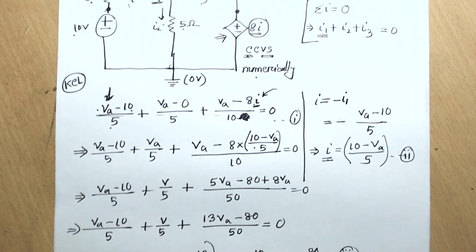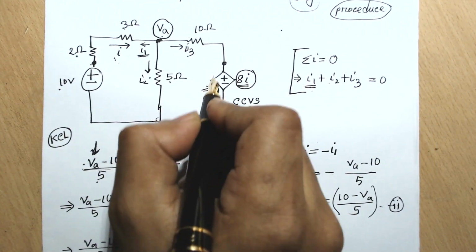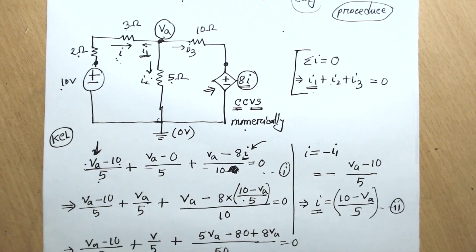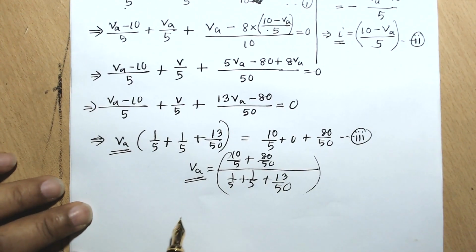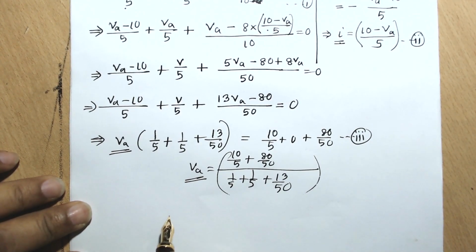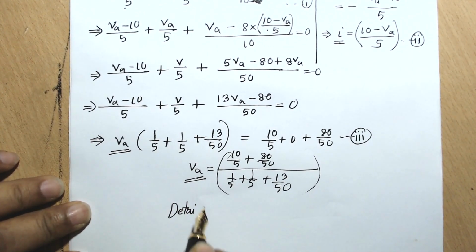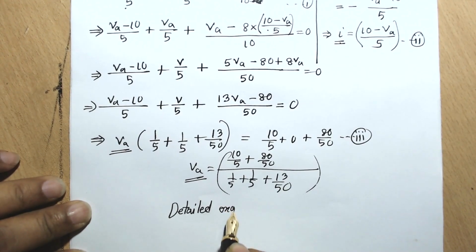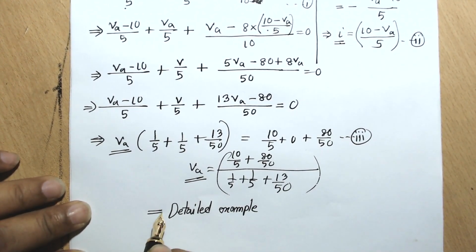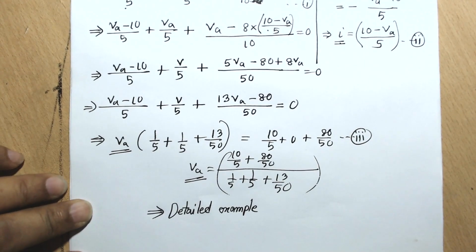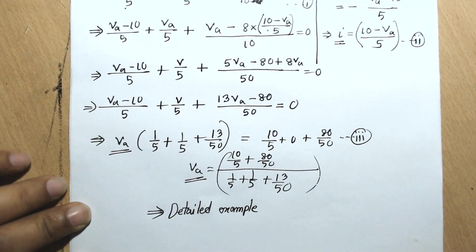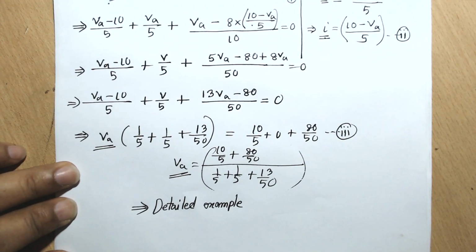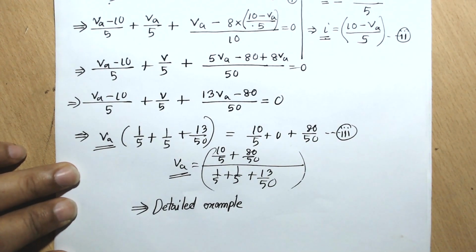So this is how we can solve a problem that actually incorporates a dependent source. In our next lecture, we will see some more detailed examples that may have several voltage sources or several current sources, and we'll see how we can solve those. And again, don't panic. This is just as simple as we did with our KCL math.